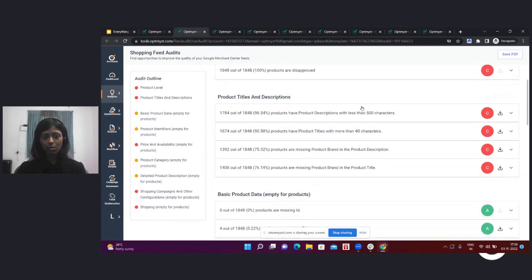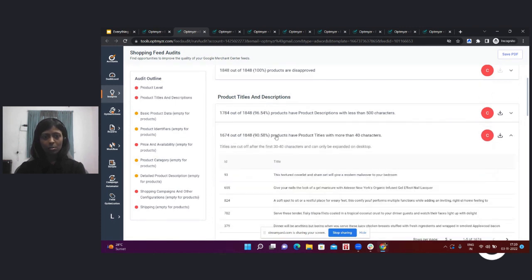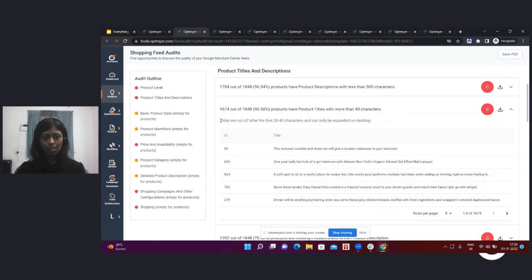And when you scroll down, you'll see many more such quick fixes. For example, in the product titles, we'll tell you that 90% of the products have product titles with more than 40 characters. And you'll also see a short explanation right here, telling you, for example, that titles are cut off after 30 to 40 characters and can only be expanded on desktop.